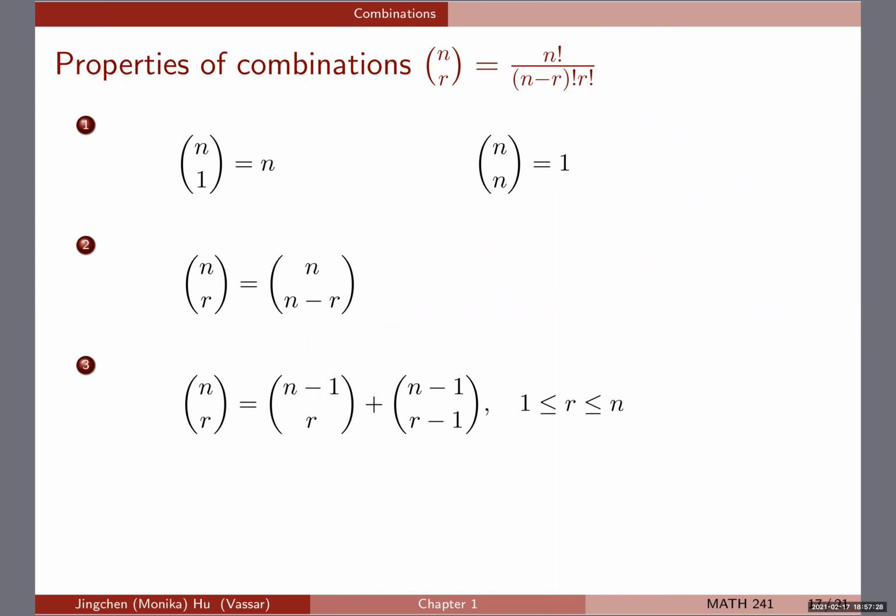The last one is really interesting, and take a moment to try to figure it out first before proceeding with the video. So the left-hand side of the third one is, again, we're choosing our objects out of n, right? And the right-hand side, very interestingly, they break into 2 and then you add them up. In what scenario do you think that this would make sense?